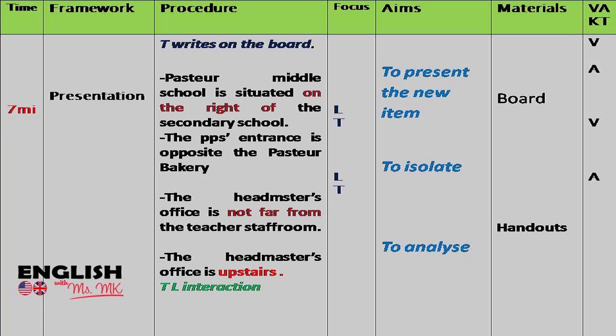Then I move to the presentation phase. It is the phase where I present my examples. I write on the board. I'm going to write the answers. Pastoral school is situated on the right of the secondary school. The pupil's entrance is opposite the pastor bakery. The headmaster's office is not far from the teacher's staff room. The headmaster's office is upstairs.